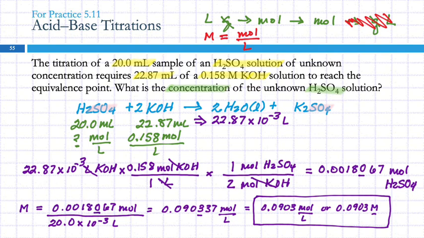Molarities of solutions are generally going to be relatively small numbers. Something like 16 is huge. There are things that are 16 moles per liter, but not very many. Most of the concentrations we're going to see are probably going to be like 2 or smaller. A lot of them will be less than 1. So like 0.09, that's a typical concentration. Any questions?